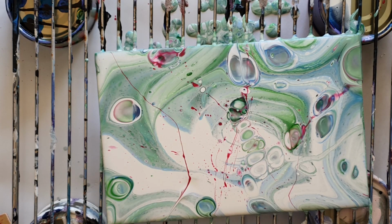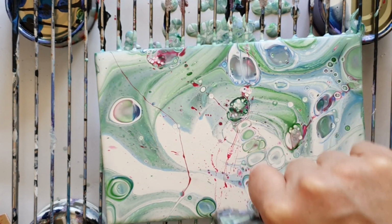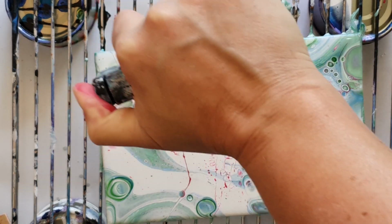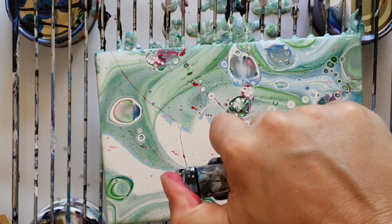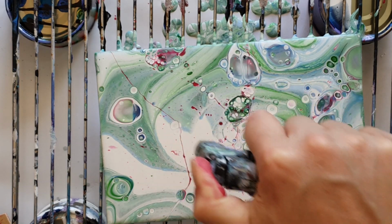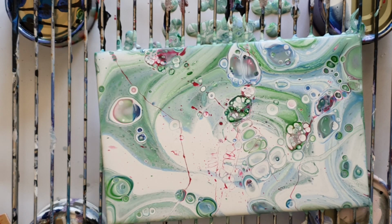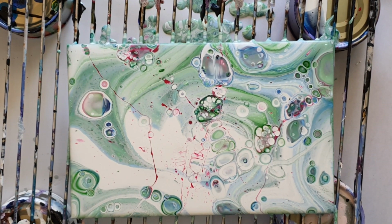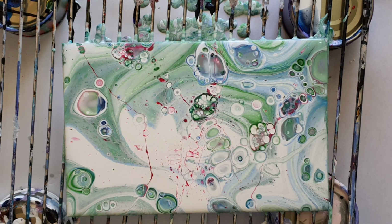Just gonna take that big hunk there off. And now that it's stretched out, we're going to get a lot more cells. And the silicone that's in that flicked on red is going to go flicky flicky, growy growy. Woohoo! I like it. I like it. Do you like it? Looks like these paintings might be quite quick, which is exciting.